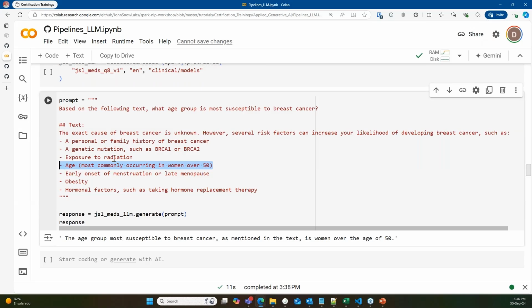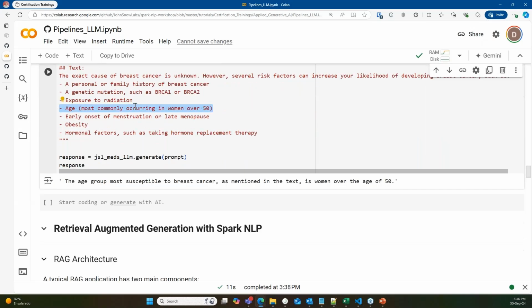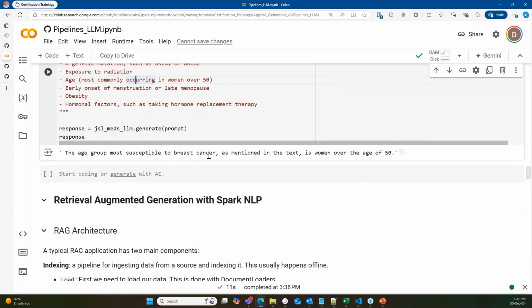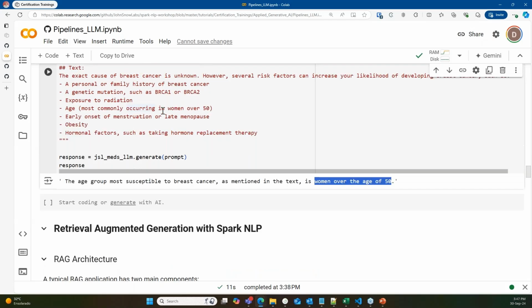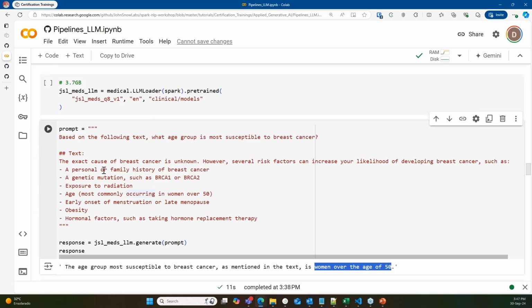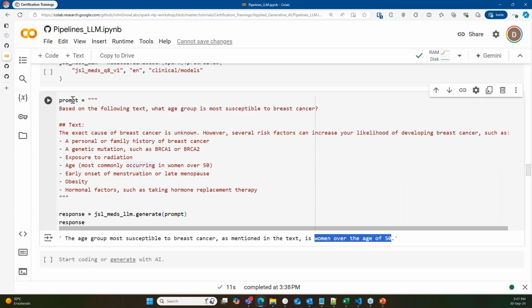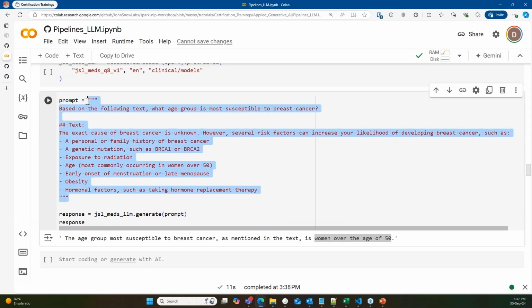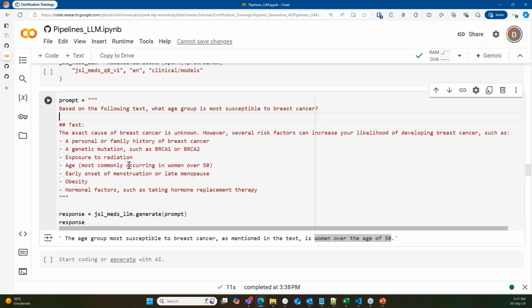And then you have some indications of what kind of age you have, and the model was able to find that and say it was mentioned in the text is a woman over the age of 50. If it was not present in the text, maybe the model will try to answer that based on internal knowledge. So you can use it in the same way as you may be doing that in ChatGPT or other LLM. You can just pass the prompt and ask the model to answer it.